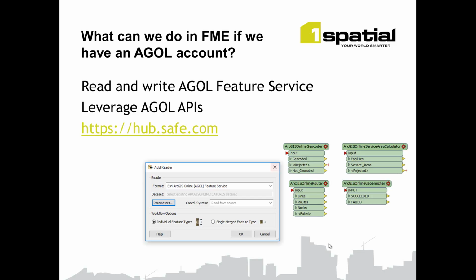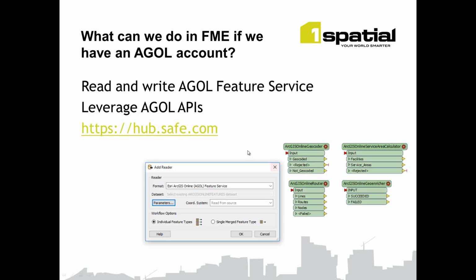The other capability is that using, in particular, a transformer like the HTTP caller transformer, bundled up inside many of the custom transformers that are available on the FME Hub, is a transformer that allows you to communicate with APIs.